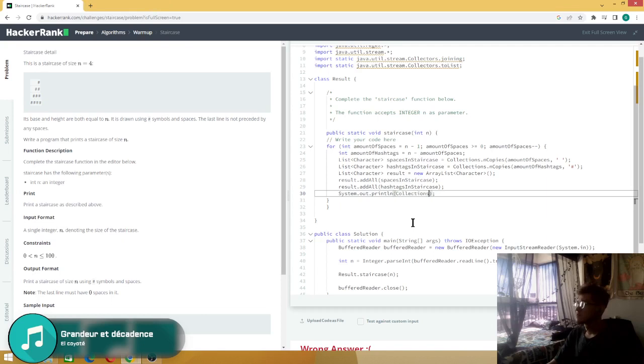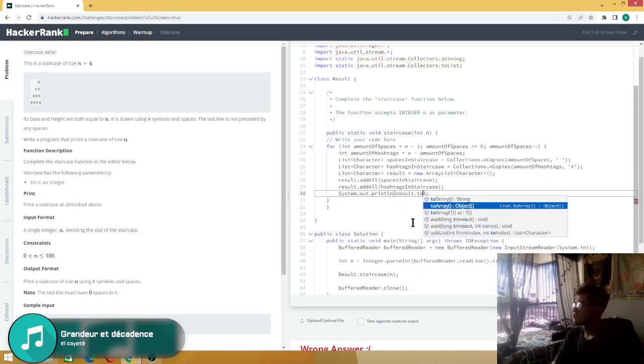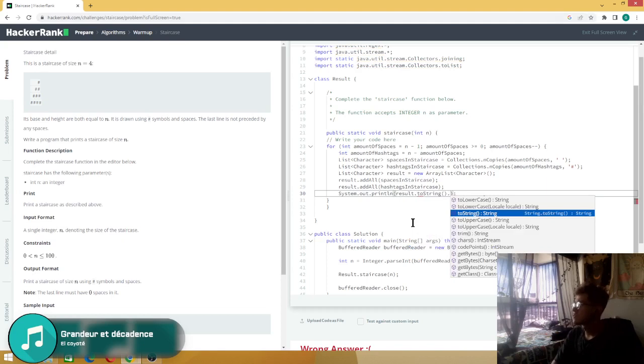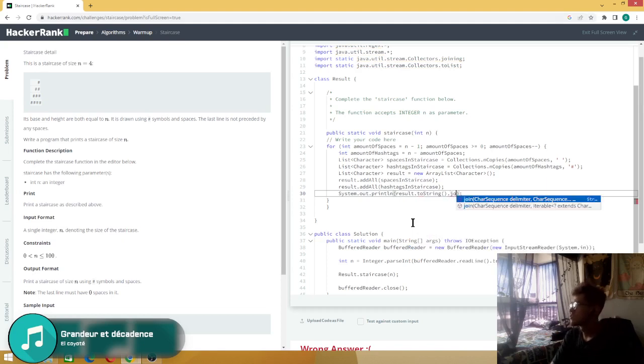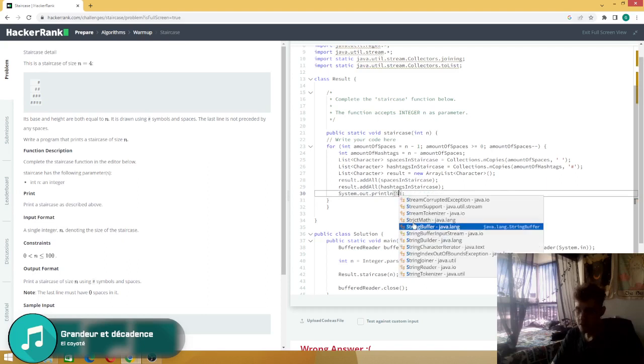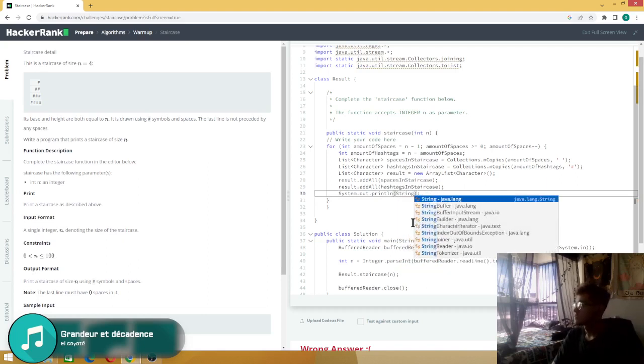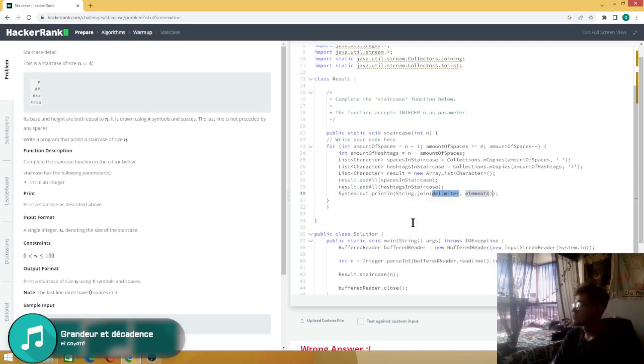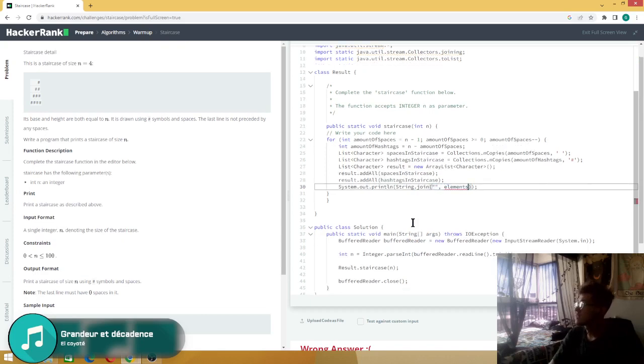Wait. Result dot to string dot join. Yeah, it's a string method. It was not an array method. It was a string method. Join, no delimiter, and the elements will be in the result.